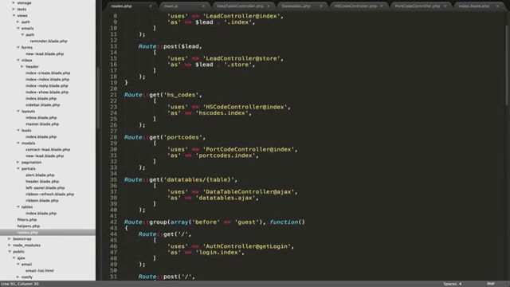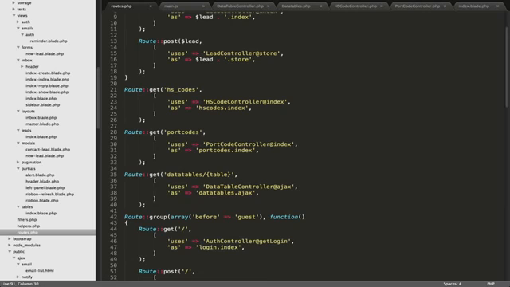So you'll see here in the routes file, I have a single route set up for both of those two different requests. I'm using Route::get and then datatables/ and then we have table inside the curly braces. Because this is inside the curly braces, this is a wildcard, and this route is going to be used for HS codes and for port codes. So no matter which page was requested, HS codes or port codes, we are going to use the data table controller, and we're going to use the Ajax method of that.